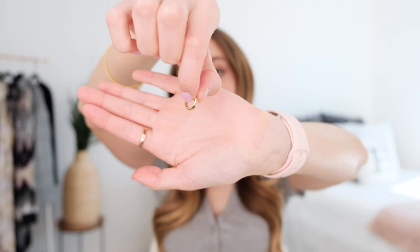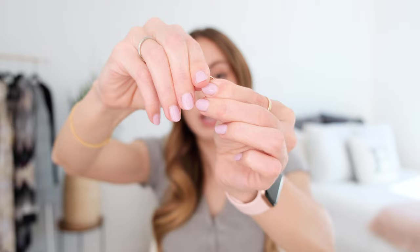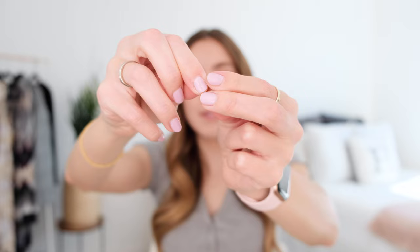So the last thing are the earrings that I wear. I have two piercings — a smaller one and a bigger one — and I wear hoops in both of them. I will take these out so you guys can see them better. For my lower piercing I wear these bold stackers — they're just very small gold hoops. I really love these ones because they have a clasp so they actually open up and are really easy to put in. These ones are perfect again for everyday wear. I believe they're 14 karat gold and relatively inexpensive, so if you're looking for something that's pure gold you don't need to worry about tarnishing. You can leave them in your ears as long as you're not allergic to the metal.